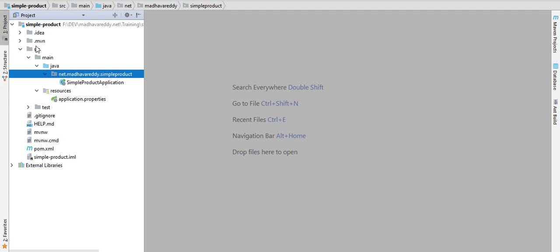Here you can see the basic project structure. A couple of files are already available with this while downloading: the project name, the IML file, pom.xml, application.properties, and the main application class. With this we can directly test this application.